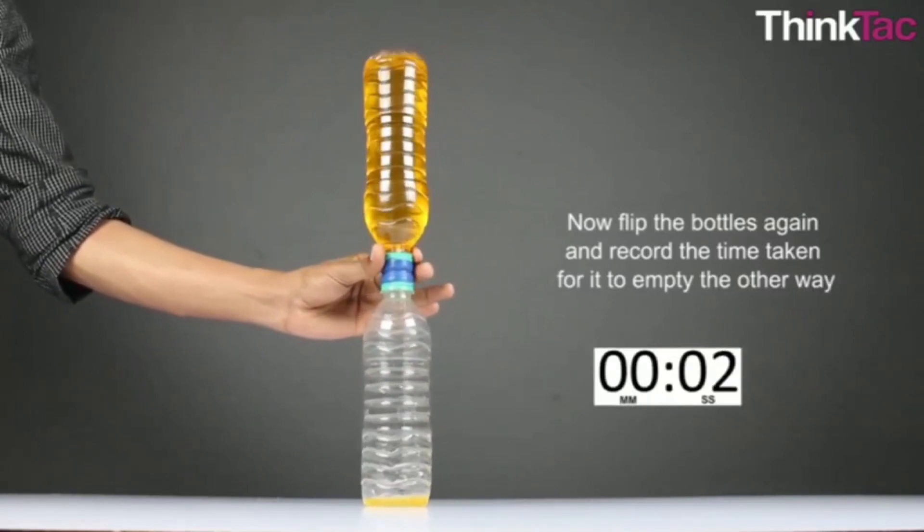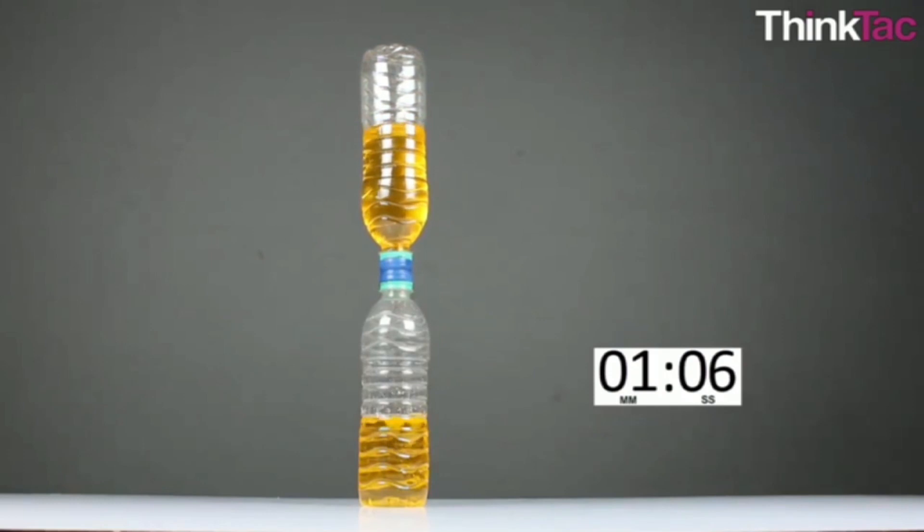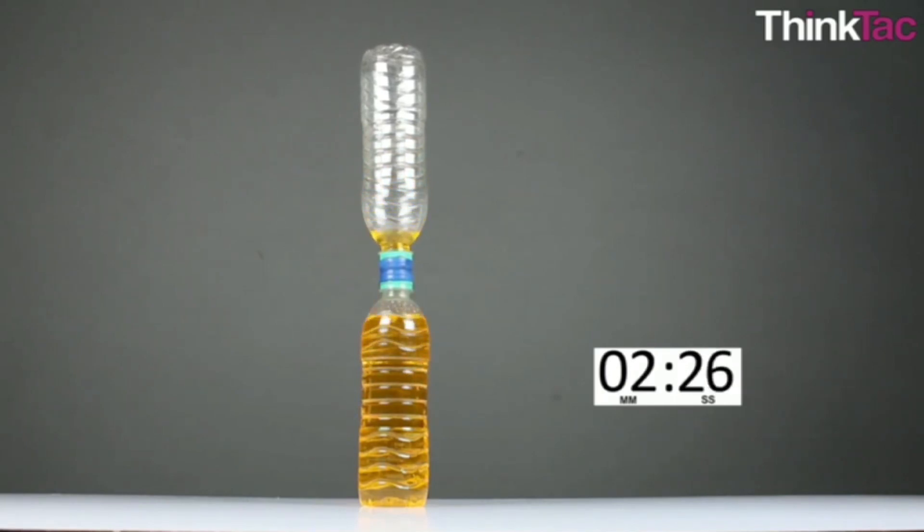But assuming everything is working correctly, the water clock can be a pretty good time measure. It was used in ancient civilizations like Egypt and China and was especially useful for keeping track of the hours at night, when the sundials weren't very helpful. Of course, the downside of a water clock is that you need a constant supply of water. So if you're in a desert, you might just want to stick to your good old-fashioned sundials instead.